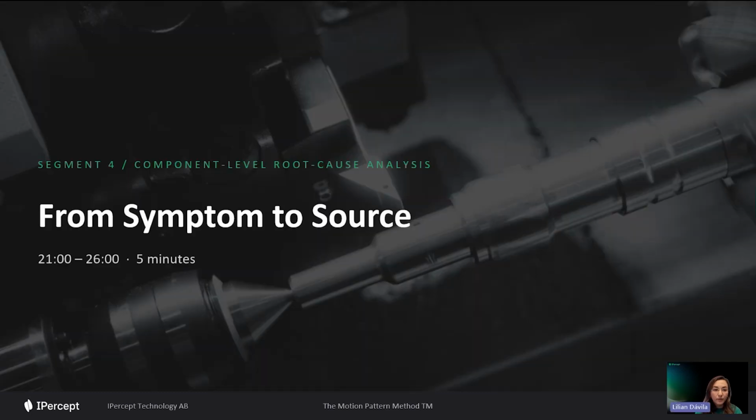So until now, we've covered the method end to end. Now we're going to look at real life cases. So cases where this motion pattern method actually changed the outcome of a maintenance decision. And when I say change the decision, I mean that without the monitoring, we would have had either a missed fault or a broader intervention that was not necessary. The specificity of the analysis is what made the better outcome really possible.